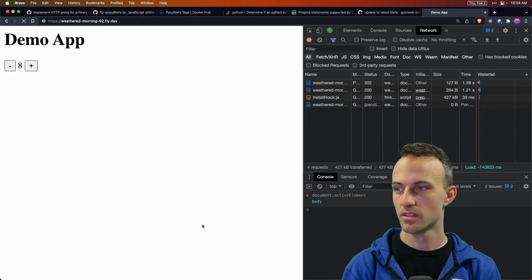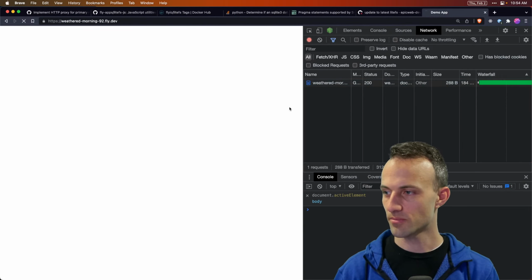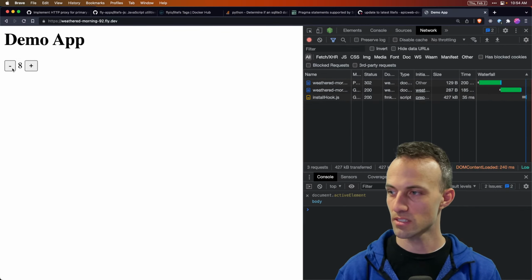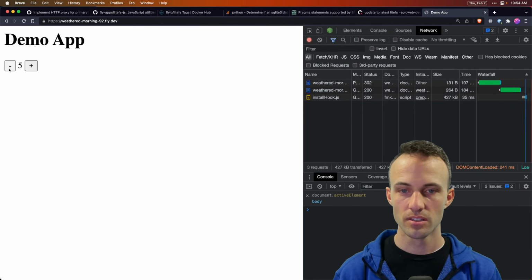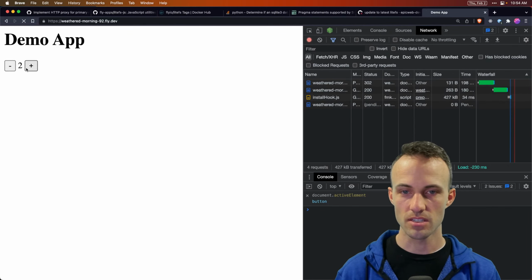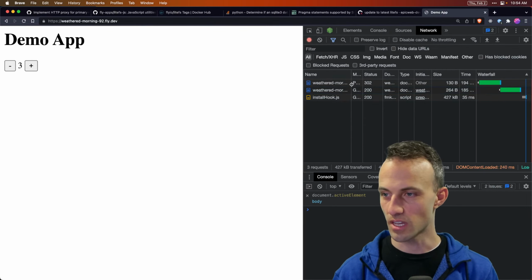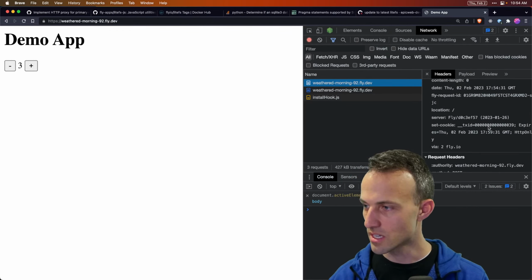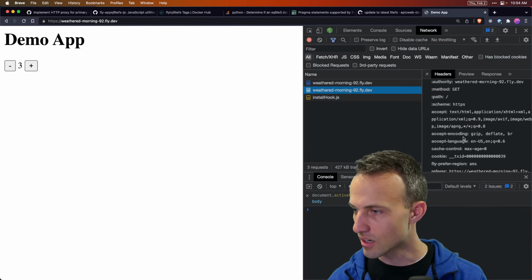So now I hit AMS. I should be hitting AMS, that's why it's taking so long. And I go plus. Aha, that's interesting. Minus. There we go. Cool. Transactional consistency guaranteed, hopefully. It's hard to say. But we can see for sure that we get a set cookie. There's our TX ID.